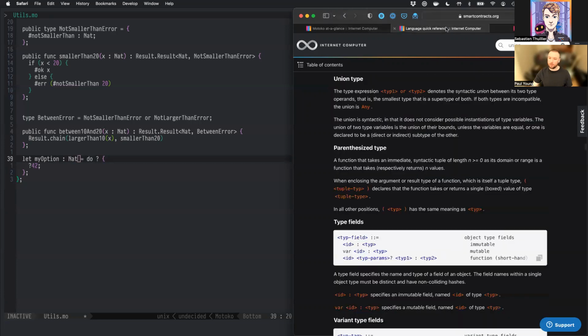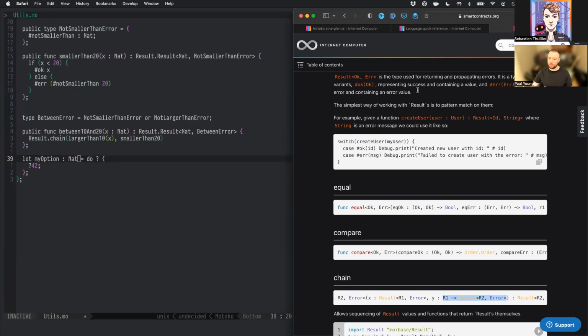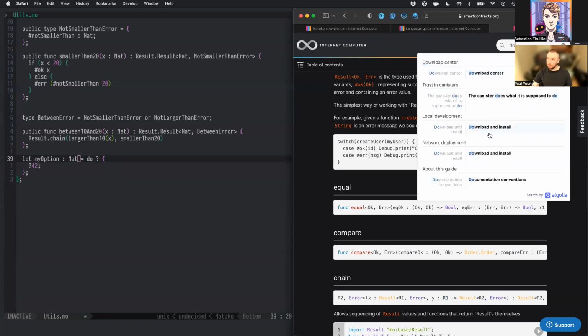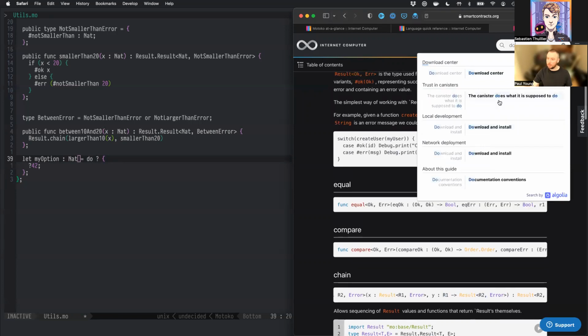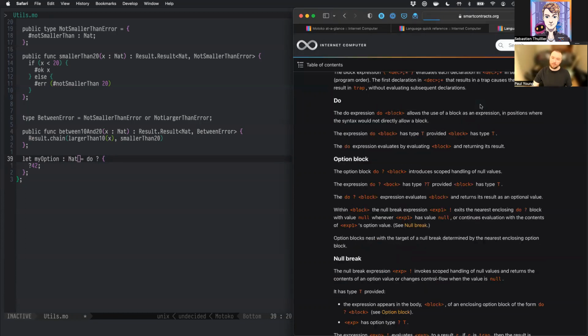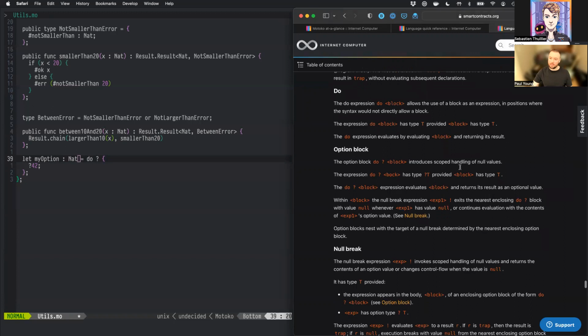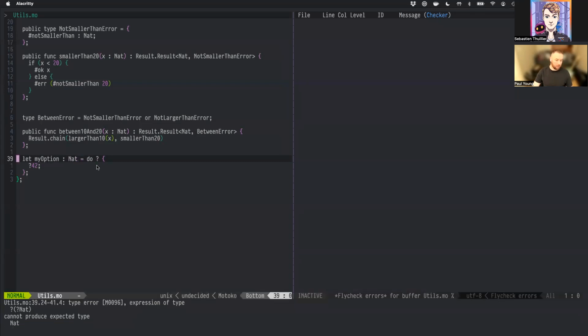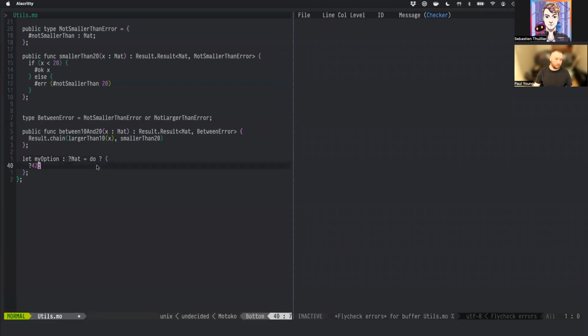Let's go back to, where do we have that do? Okay, interesting, it's not there. There it is. All right, yeah, so I guess this is not great documentation here, and it's not particularly helping me understand what I'm supposed to do, but I have used this briefly and it did work. Okay, so perhaps what we need to do is this.